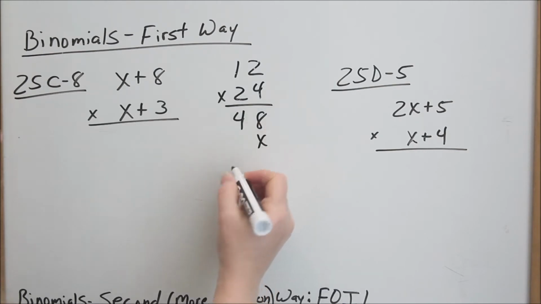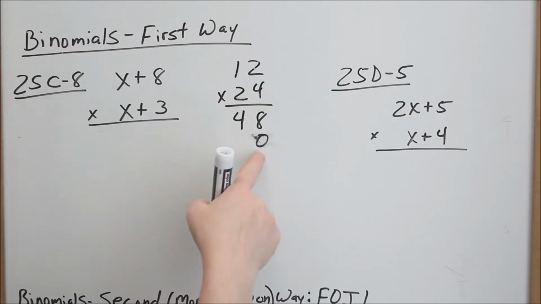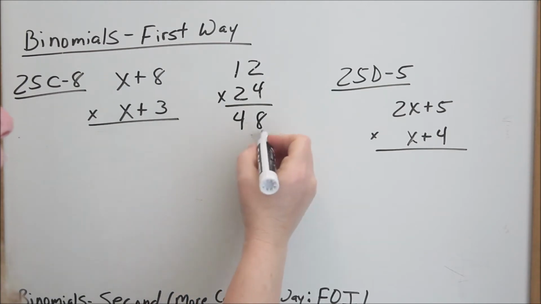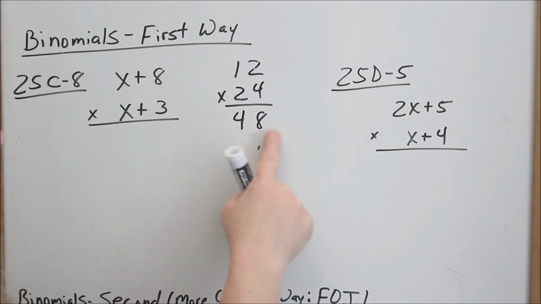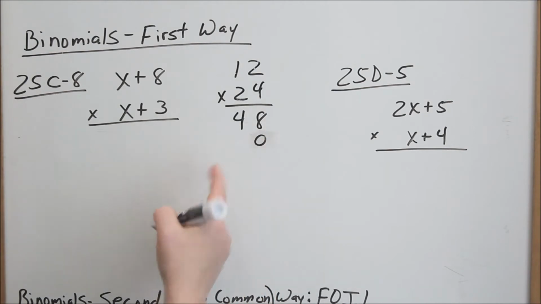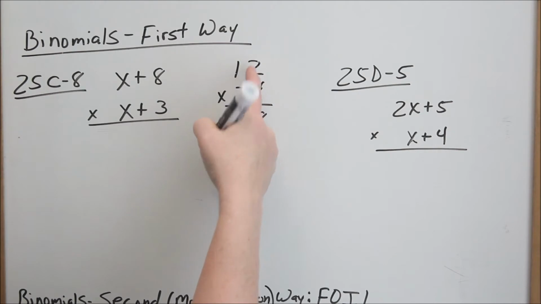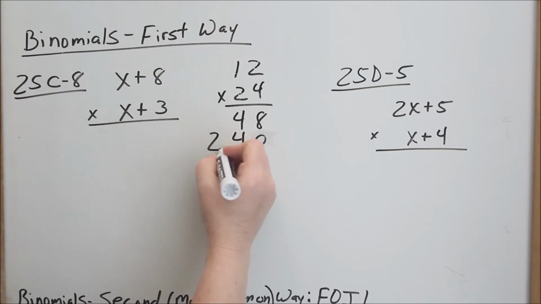So if you want to put an X in that column, you want to put a 0 in that column, if you want to leave it blank, whatever. Some people put an X to say don't write in that column. I would not recommend that since we're dealing with X's now. I would recommend leaving it blank or writing a 0 to remind you to scoot over. 2 times 2, 4. And this 4 goes right underneath there. And then 2 times 1, scoot over.